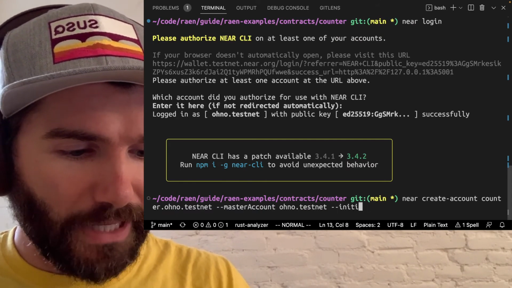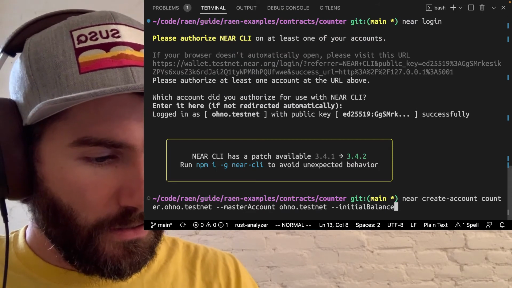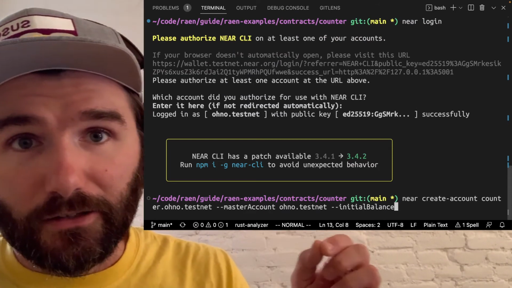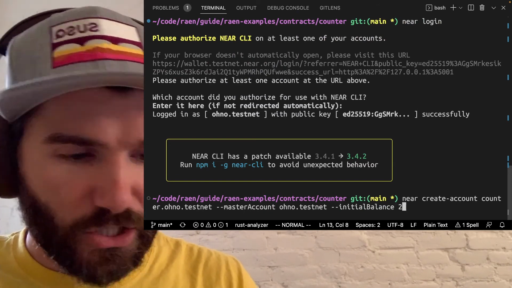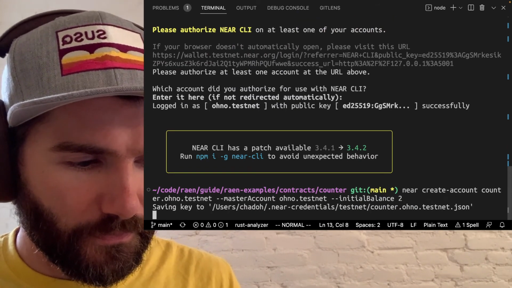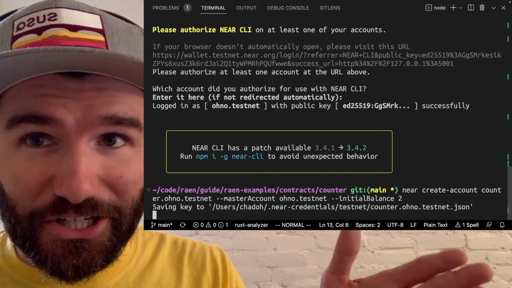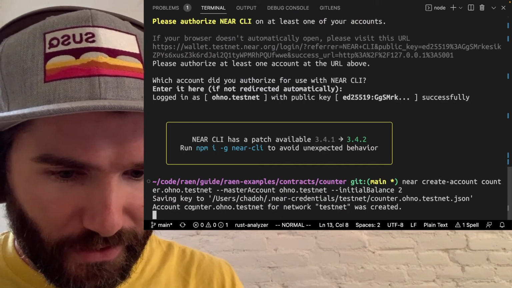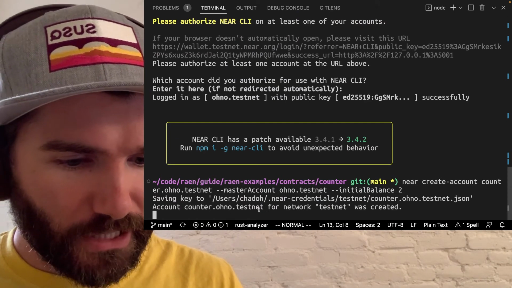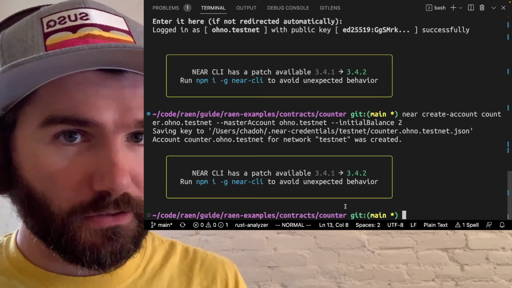And initial balance. ono.testnet is going to send a little bit of money to counter.ono.testnet. Let's send 2 near. This is near, not Yocto near. 2 near. Account counter.ono.testnet for network testnet was created.